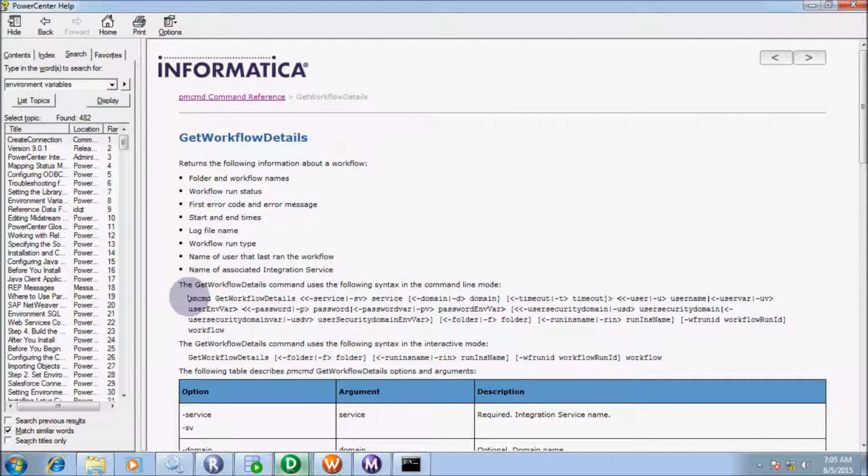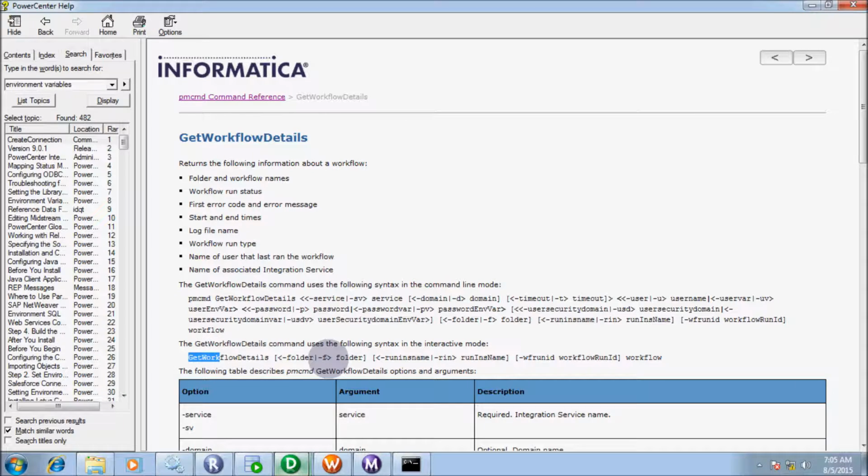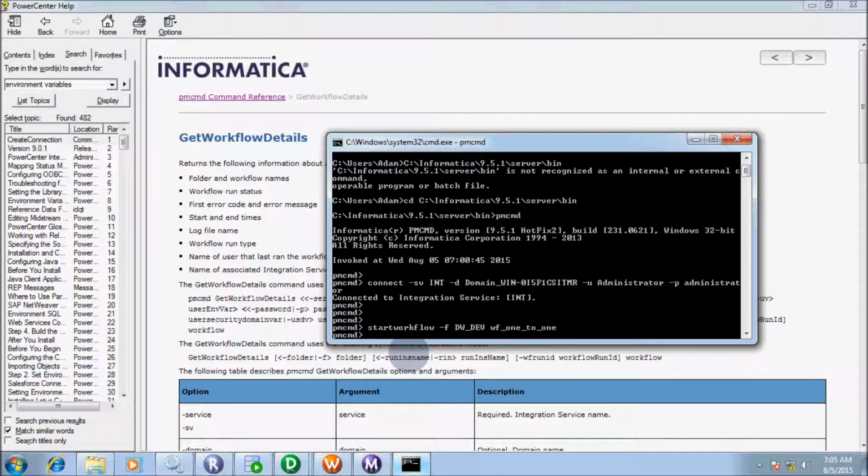So this is the command we have to use. This is for command line mode and this is for interactive mode. So right here, get details of folder name and username password. Only I have to change that here, right?